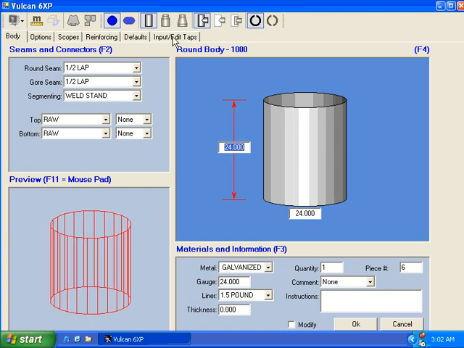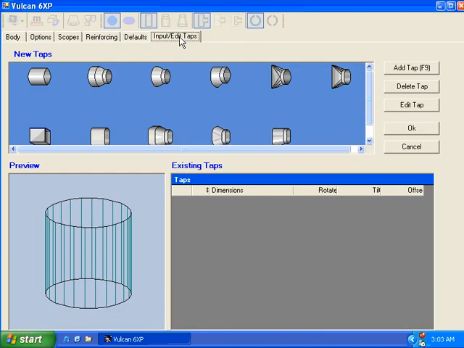then you're ready at this point to enter in a tap. Once you've selected the correct body style, for instance, do you want to produce the body and the tap? Do you want to just produce the tap? Or do you want a saddle? So once you've selected the correct body style, then at that point you're ready to go and enter a tap.